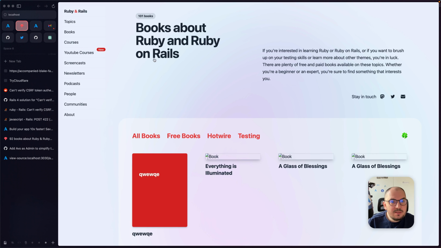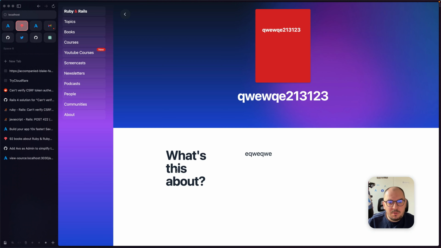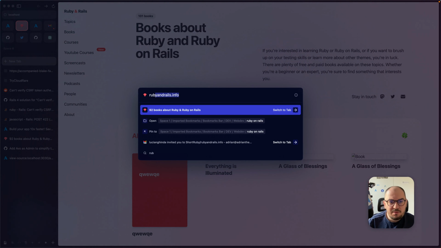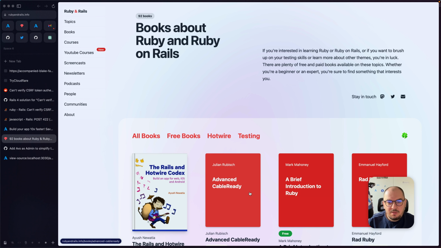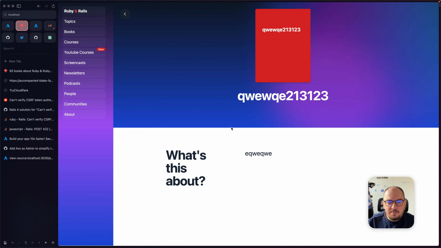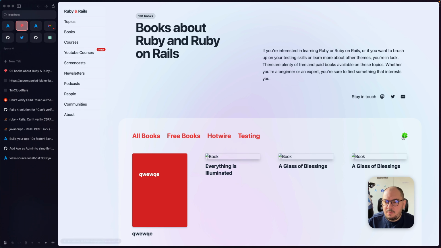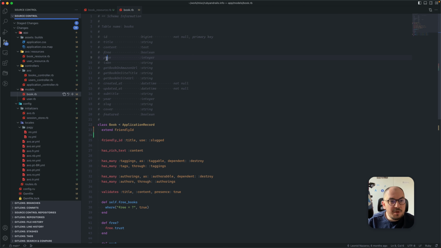Let's see. So okay. Oh, why is it different? Is it the same on production? Yes, it's the same. So I have a new kind of layout. Okay, this is good. This is cool. And number, what is this number? I don't know what the number stands for. The page, well, I don't know what the page stands for. But it's all good.